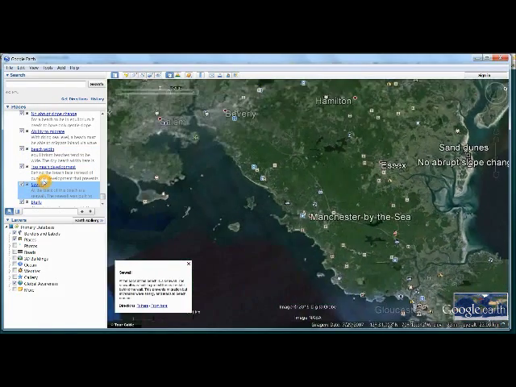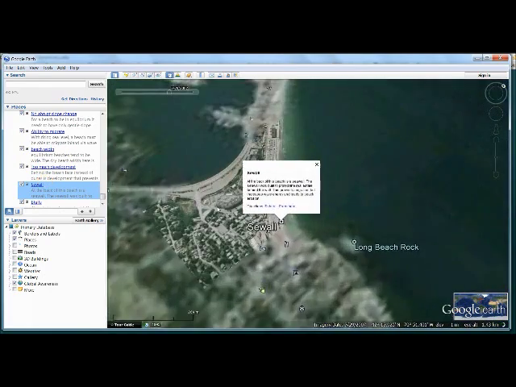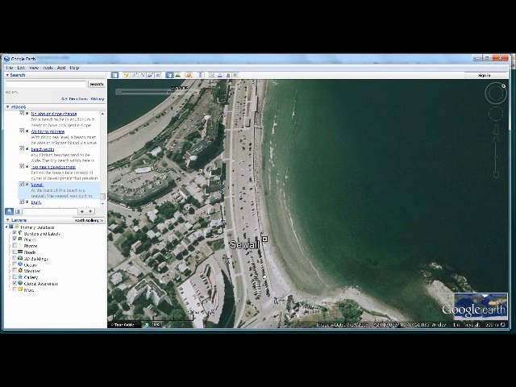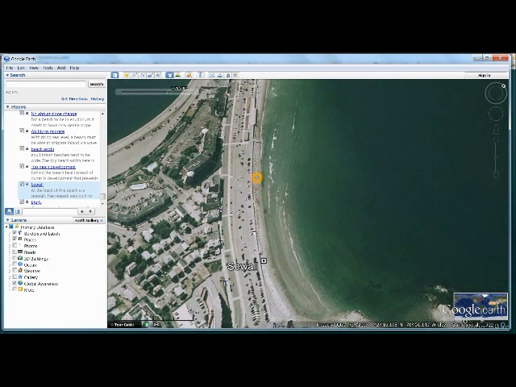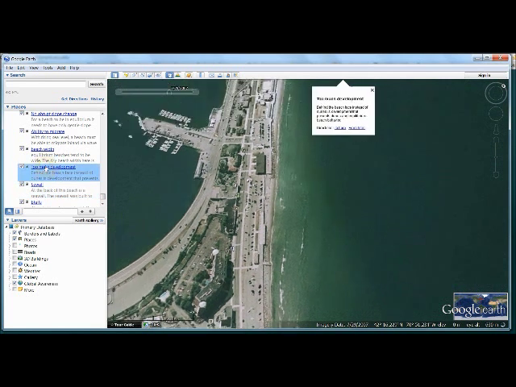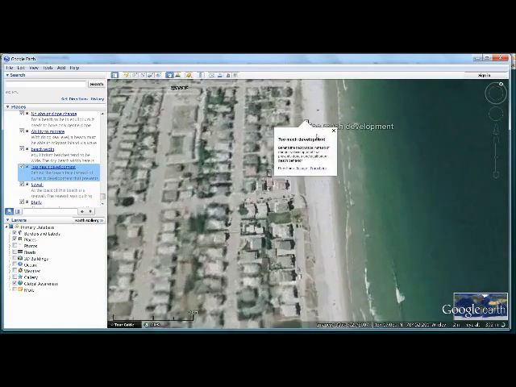Now, what happens if your beach is not in equilibrium? Let's look at some examples. In this case, we see a beach that has obviously a seawall along it right here. The beach is obviously really narrow. There isn't much of a dry beach. There are no dunes. But a seawall enhances wave energy, so all along here, the seawall prevents this from being in equilibrium. This is Nantasket Beach.